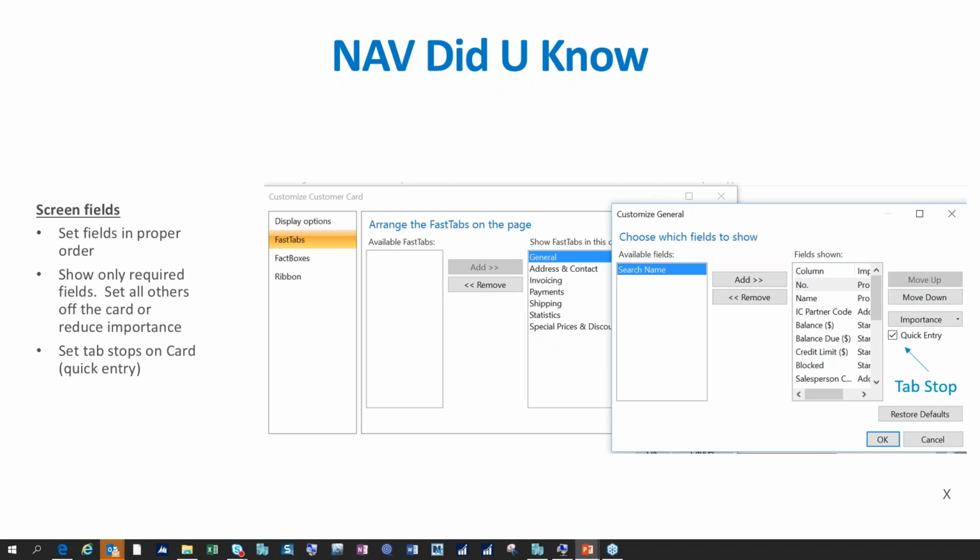You know, the implementation, you get to a new version, you realize you can do this, but it gets lost in the shuffle to get live. It's a good thing to go back with your user group and review, is everybody using this functionality. So hopefully you are. It can save.